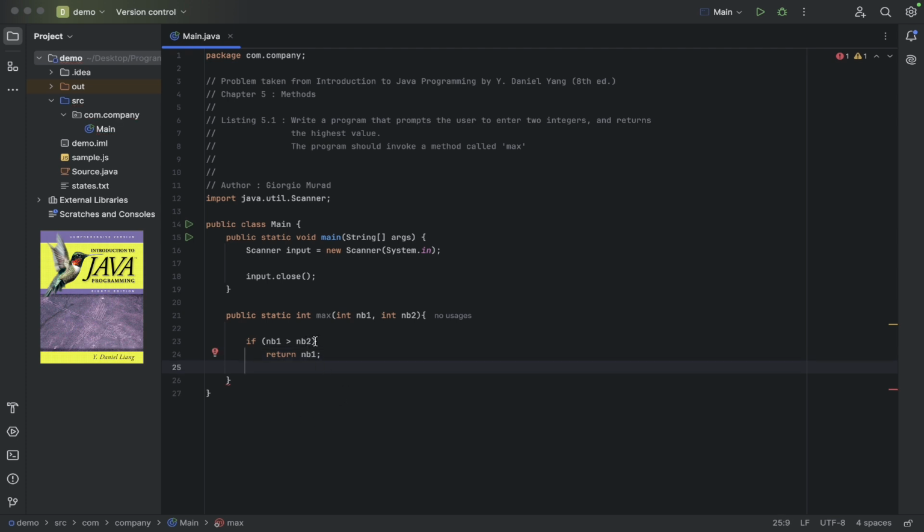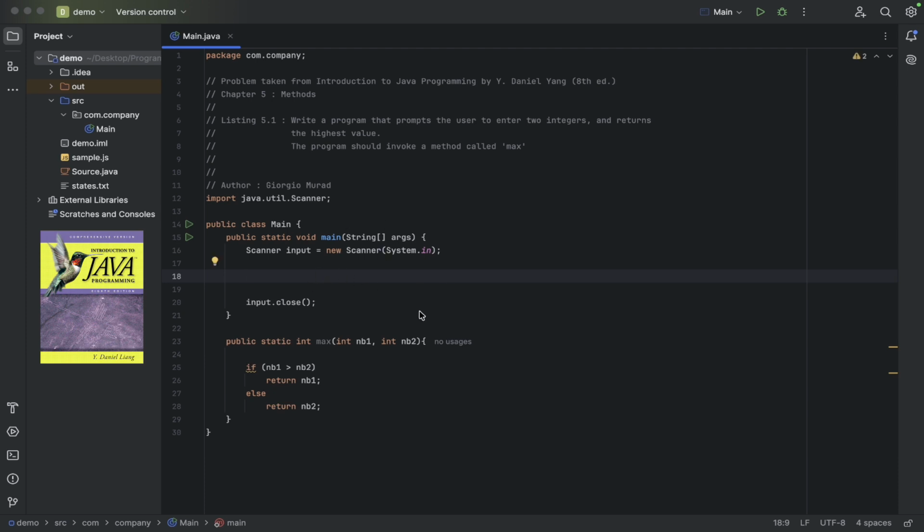And if this condition was false, so else, return nb2. That's it. So my method max takes in two integer values, nb1 and nb2. If nb1 was more than nb2, nb1 is returned, else nb2 is returned.